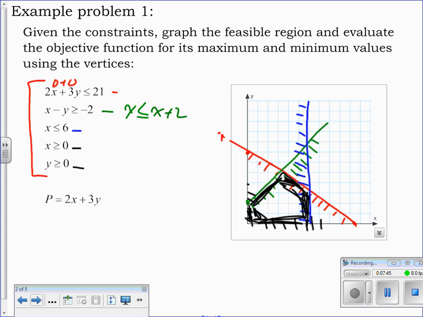What that feasible region gives me is the possibilities for the maximum or minimum of this. This is what I want to try to maximize or minimize. I want to find the maximum P or the minimum P. In this case, this might be profit. This is typically used in an economics kind of setup. That's what all your example problems are. And so P would be profit, how much money you're going to make. You want to maximize that or minimize it. What's the minimum I'm going to do?